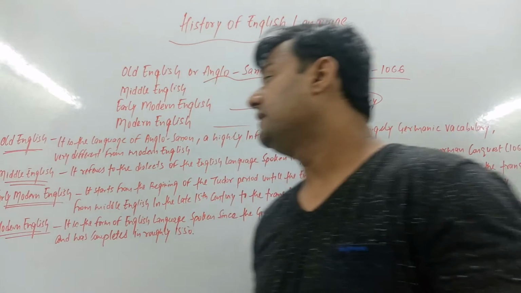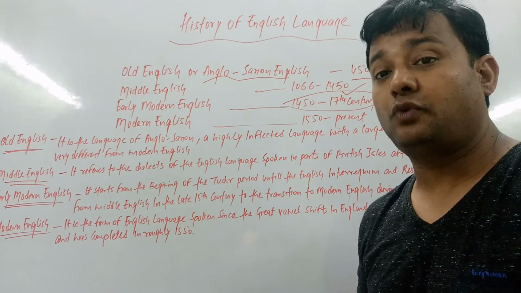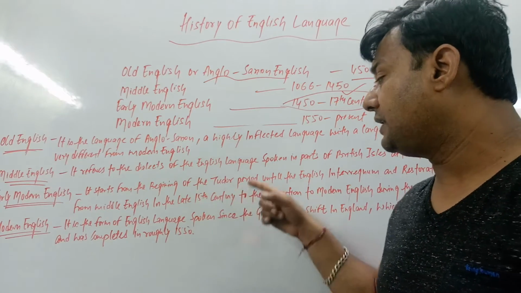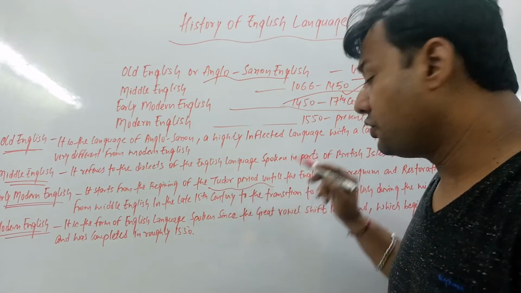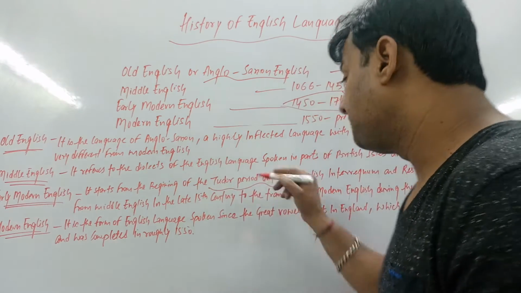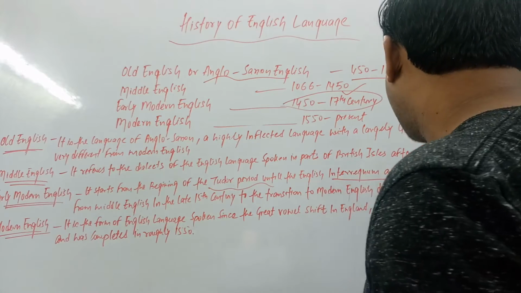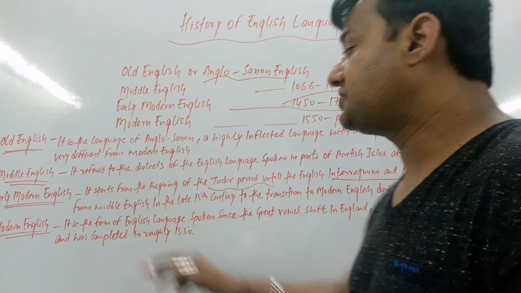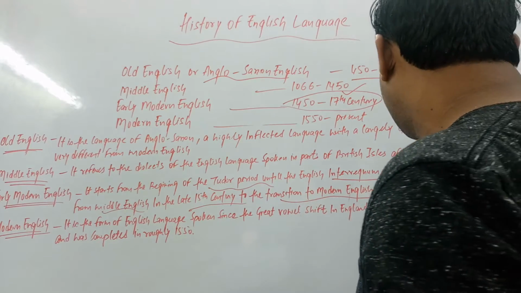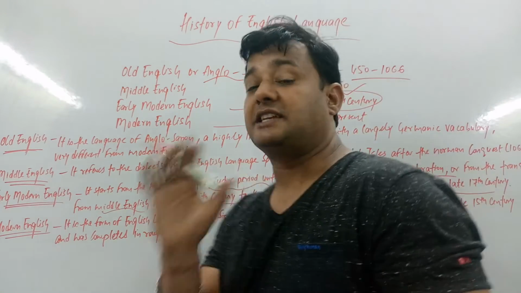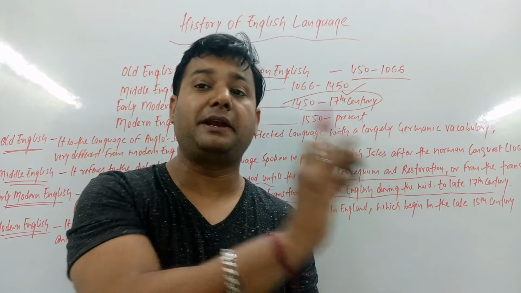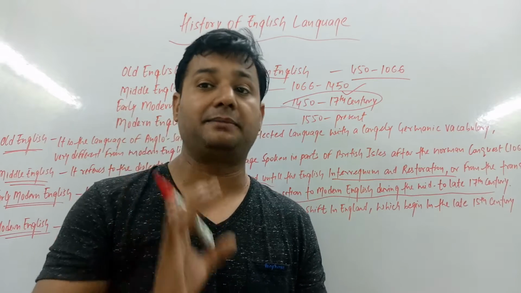Jump up to the next part, that is Early Modern English. What is Early Modern English? क्या थी, कैसे work out होती है? Now it starts from the beginning of the Tudor period. I repeat, the Tudor period. कहाँ से शुरू हुई? Tudor period के introduction से हमने early modern की बात की. And it runs until the Restoration, from the point of transition from Middle English in the late 15th century to the transition to Modern English during the mid to late 17th century. So Tudor period के invention से लेके restoration period तक के period को हमने early modern period का नाम दिया.